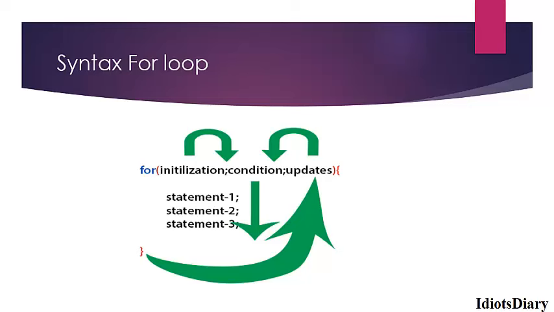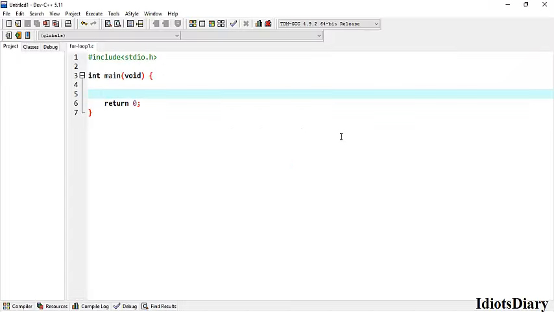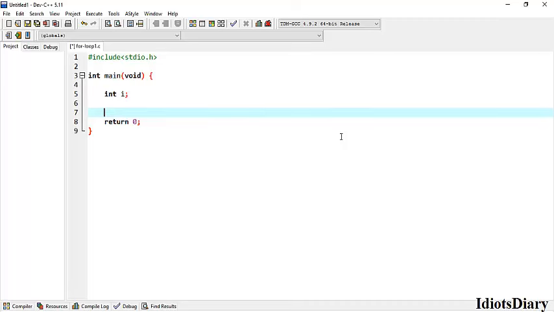Let's work with some examples to make the facts more clear. Let's begin with a simple example to print the numbers from 1 to 10. So first we take a variable I that is used as a counter, then we write for, and in the first part of the for loop we initialize the I with 1.